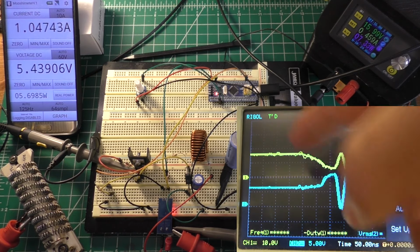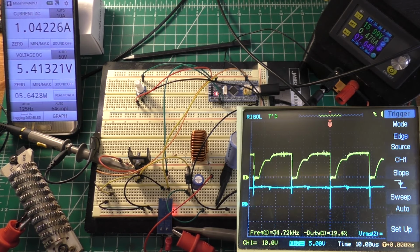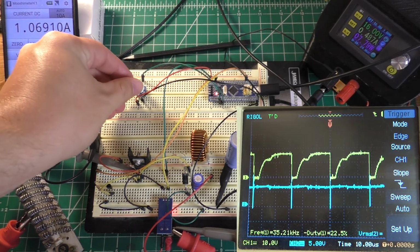Now, one of the issues with this may very well be just the fact that there's so much noise in this. Even like that blue trace is the output voltage, and you can see how nasty that looks. That's not really a good thing. Now, there is a possibility that the frequency of 31 kilohertz is too high. But anyway, let's bump our current up a little bit.